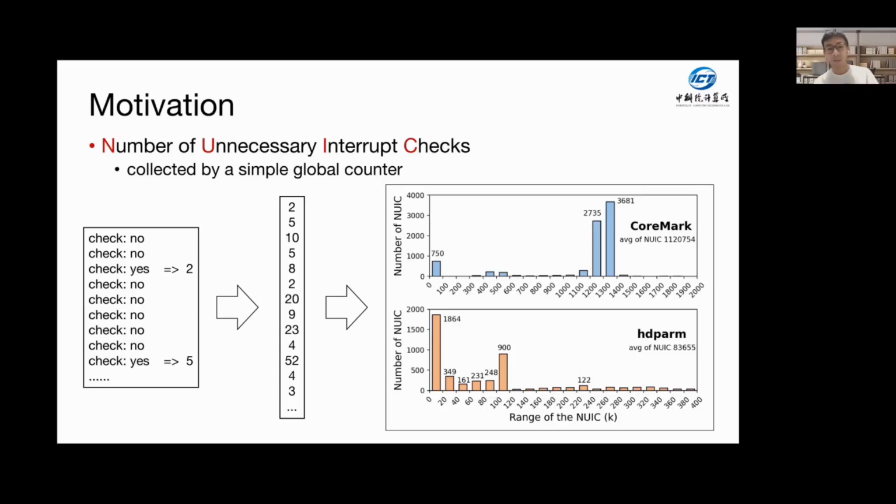Otherwise, we record the value of the counter and reset the counter to 0. The larger the number is, the more time is wasted on interrupt checking. According to the result shown in the chart, it is obvious that much time is wasted on these unnecessary interrupt checks.